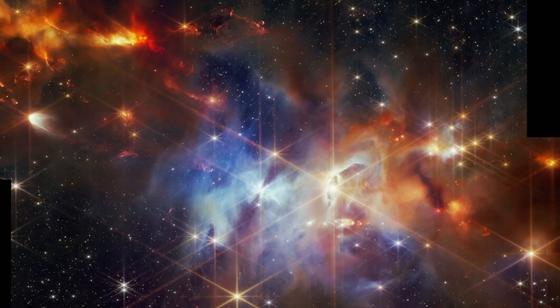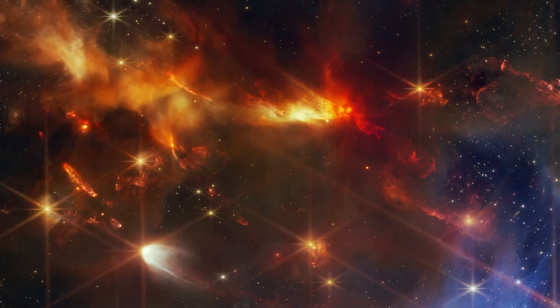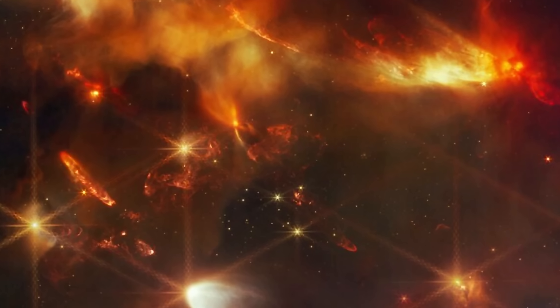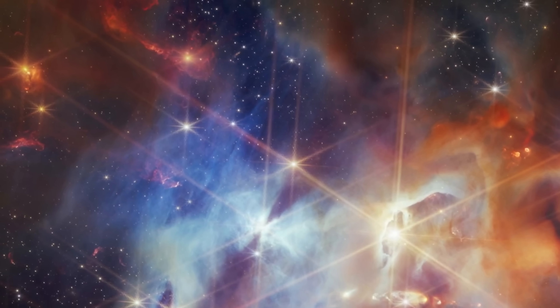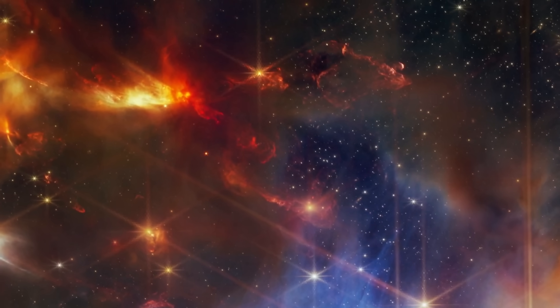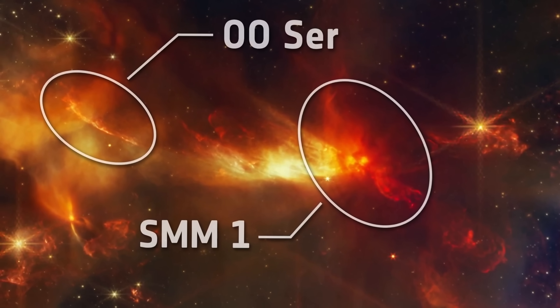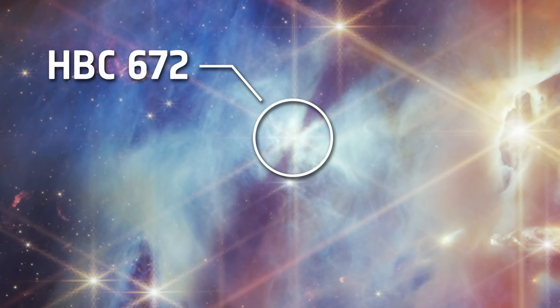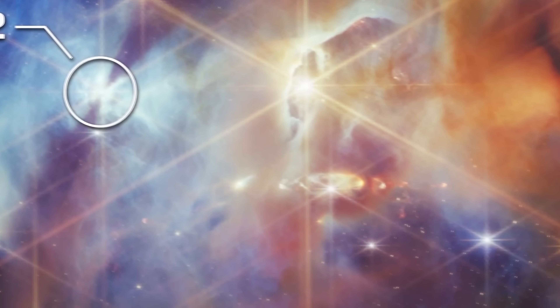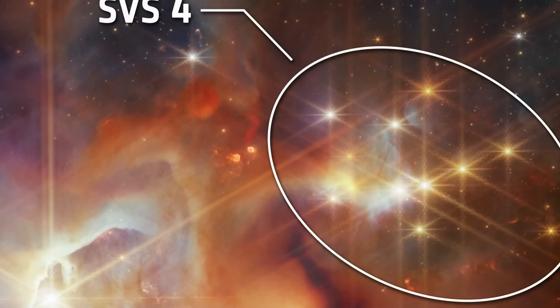Let's start with the picture itself. This is an image of a nebula known as the Serpent's Nebula — a relatively famous reflection nebula recently imaged by the James Webb Space Telescope in several frequencies. Here we're seeing various gas and dust particles reflecting the light from powerful stars in the center, with this entire region representing one of the youngest star-forming regions, located approximately 1,600 light years away. During these recent observations, while astronomers were mapping various star systems, the James Webb allowed them to also map several protostellar regions including various outflows, or protostellar jets.